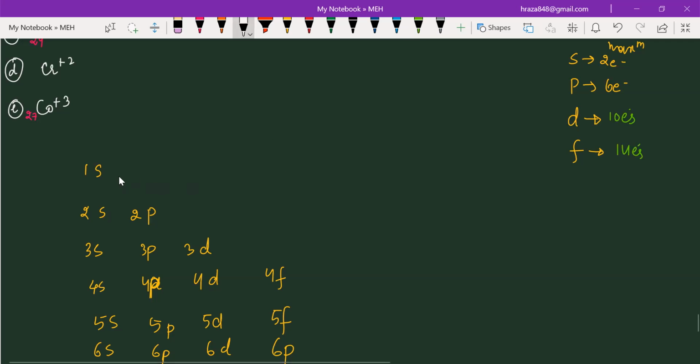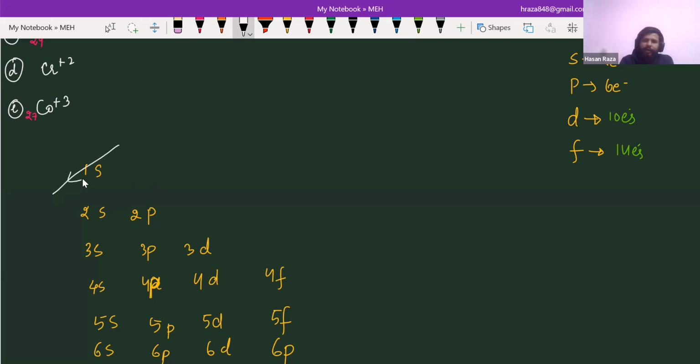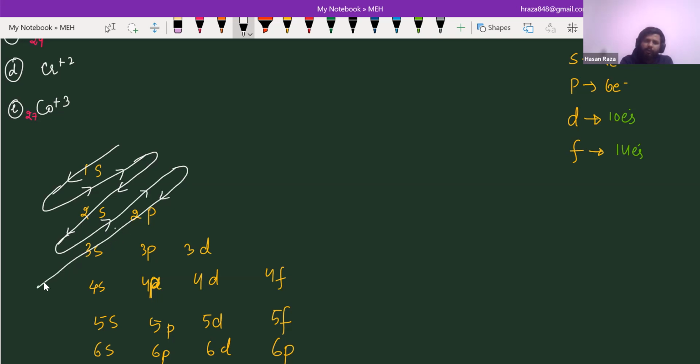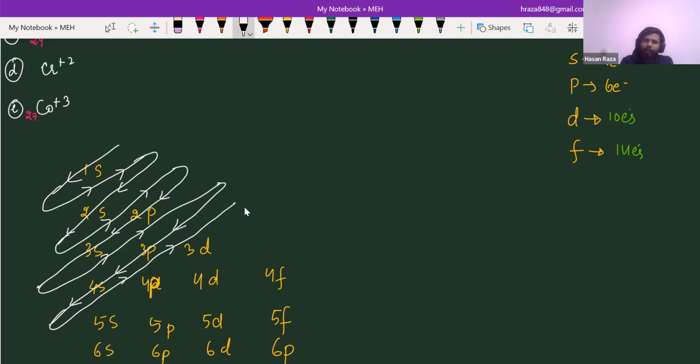Yes, sir. So see, first it will go in S. That means 2 electrons you will give here. Then come back. That means you are going to take a U-turn. And then again you are going to pass through 2s. If you still have 2 electrons, you have to accommodate them in this orbital. Then you are again going to take a U-turn and then go like this. If you still have any electron, you are going to accommodate in these orbitals, and then again take a U-turn and go through 3p and 4s. Then again take a U-turn, and then are you getting my point?